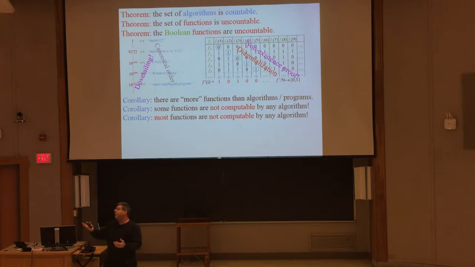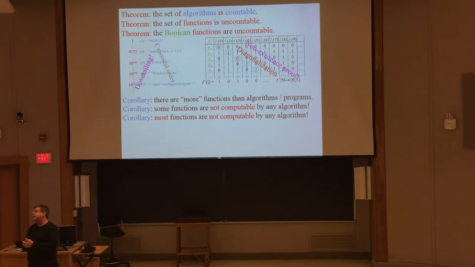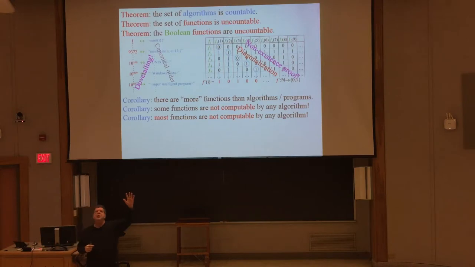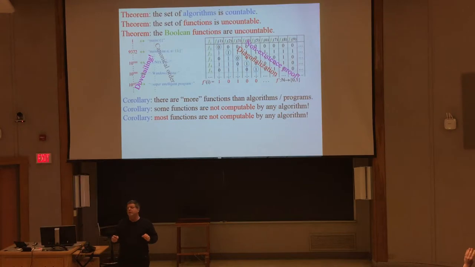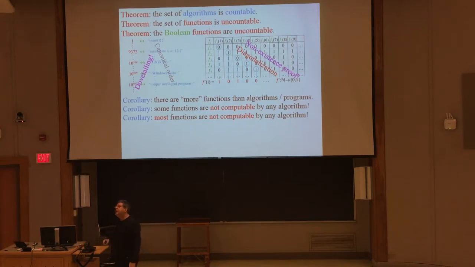By this definition, does an algorithm itself have to terminate? No — for example, an algorithm to print out all the prime numbers doesn't have to terminate, because there are infinitely many primes. To print them all out one at a time, it not only doesn't have to terminate — it better not terminate; otherwise it's incorrect. And an operating system is an algorithm — one giant algorithm of a hundred million lines of code. An operating system doesn't need to terminate; in fact, if it does terminate, that's called a crash.